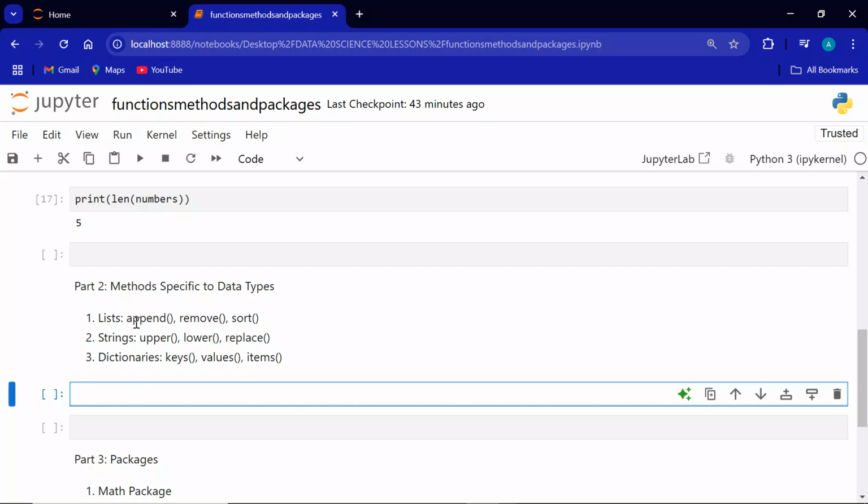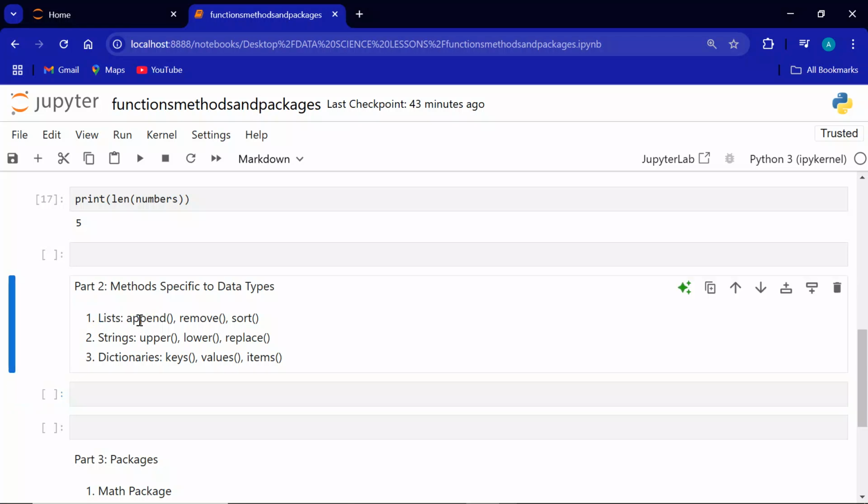So that's the main reason why we call them methods. Each is used to do a particular thing. For list we have these methods: append, remove, sort. For string we have these methods: upper, which is for uppercase; lower, which is for lowercase; replace. Dictionaries have these methods as well.